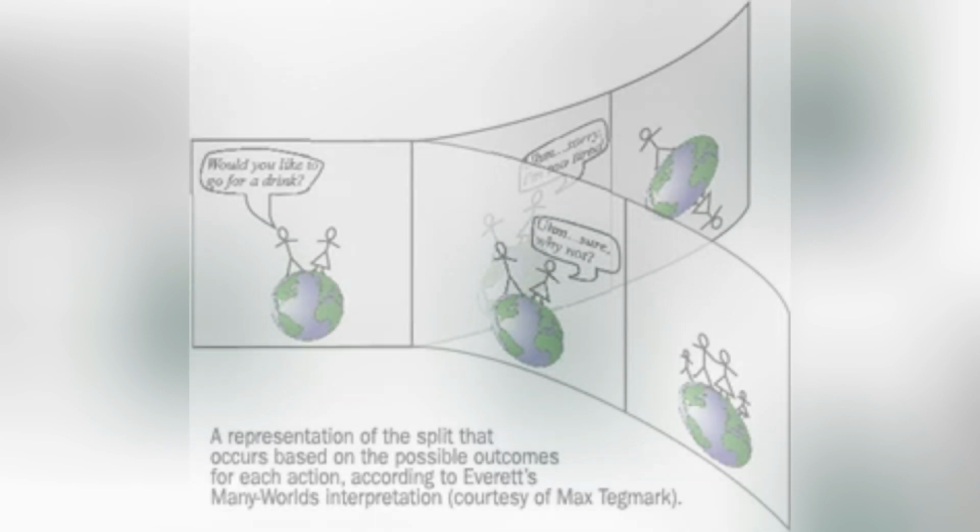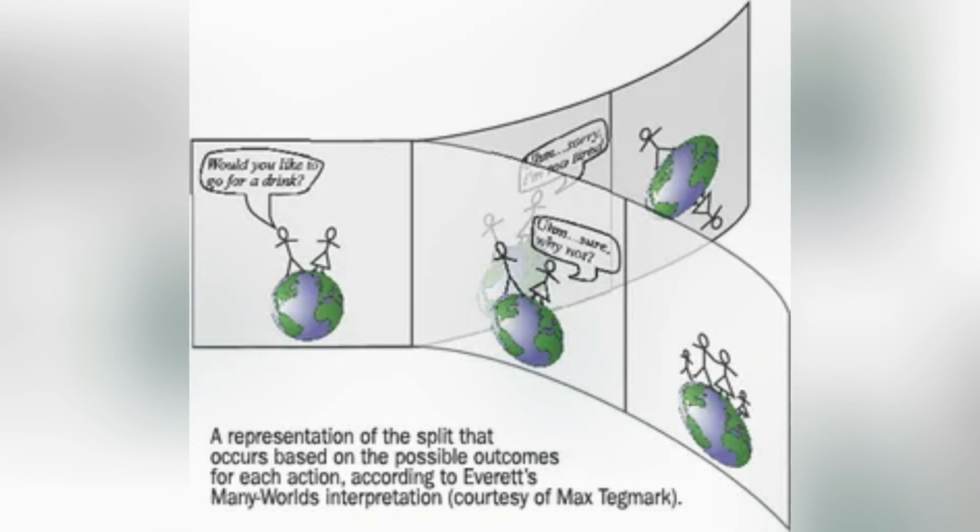Quantum immortality is a concept that pushes the boundaries of how we understand life, death, and the multiverse. It's rooted in the principles of quantum mechanics, a branch of physics that explores the strange and often counterintuitive behaviors of particles at the smallest scales. To understand quantum immortality, we first need to delve into some fundamental concepts in quantum mechanics.